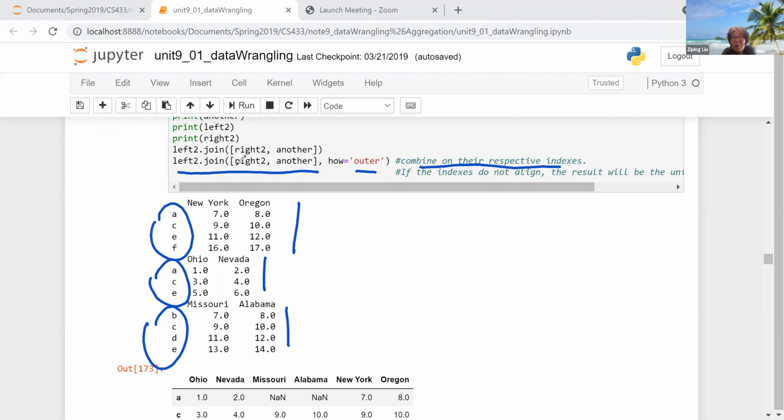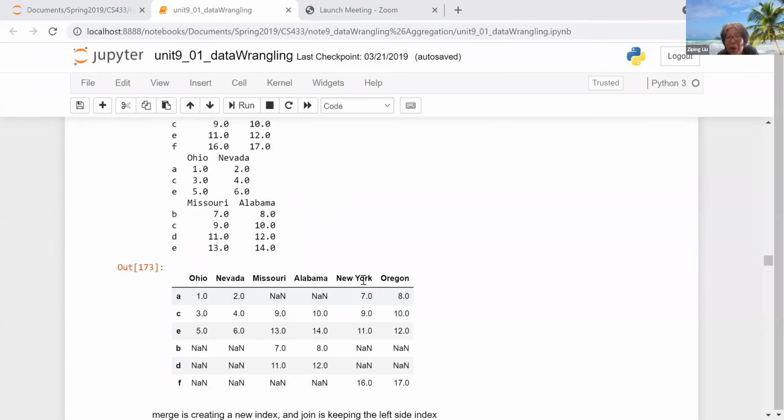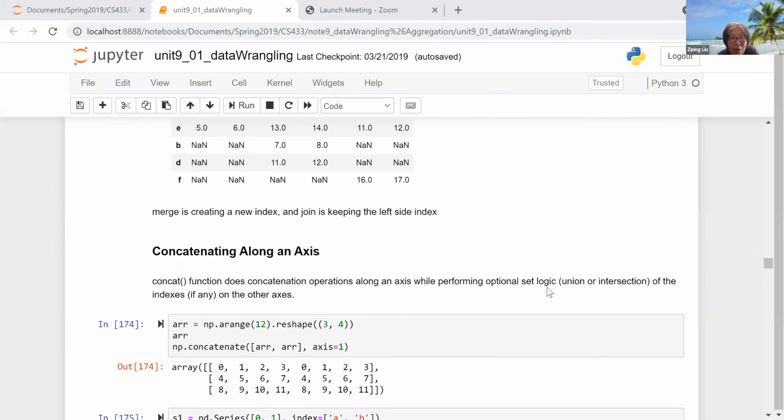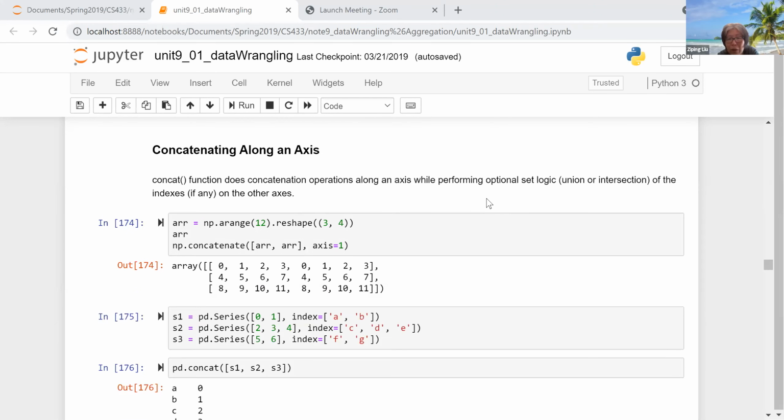And if you have multiple, then for the join, if you see over here, it's a list of data frames. You put each data frame in a list, then it will get all three together. So basically in this case, it just makes it wider. All three combined together, so you have a wider table, basically. Okay, so that's regarding the method called join.